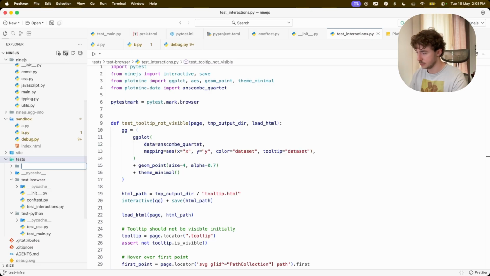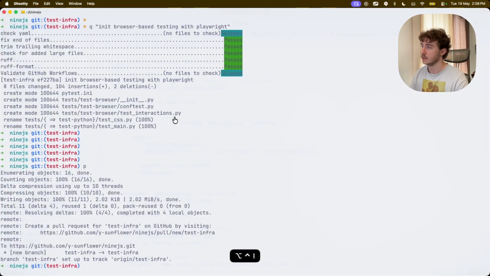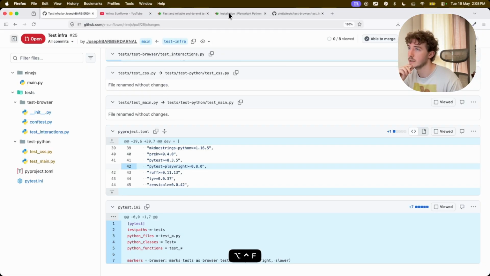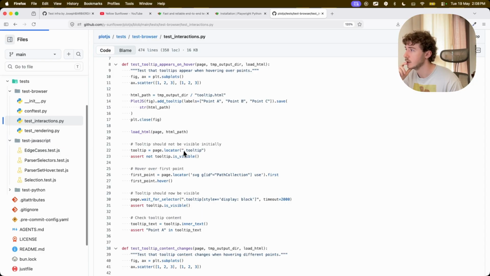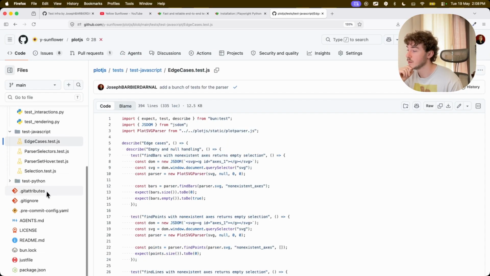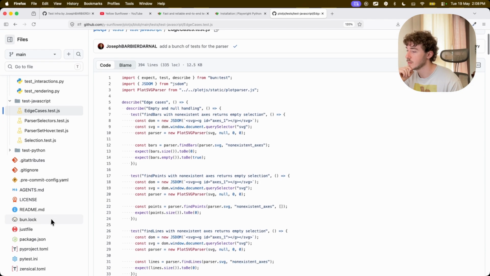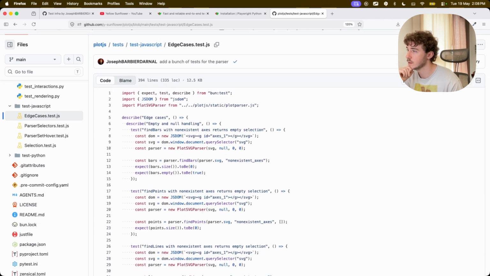Let me add a new directory just for JavaScript. In this case, I want to see how I did on this project and what I'm using to run the test. I'm using Bun for this project, but I don't know if I still want to use it actually.